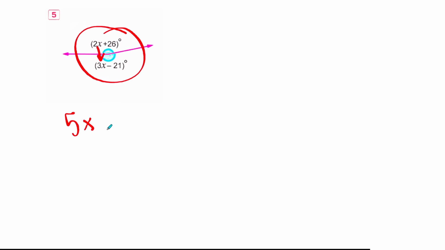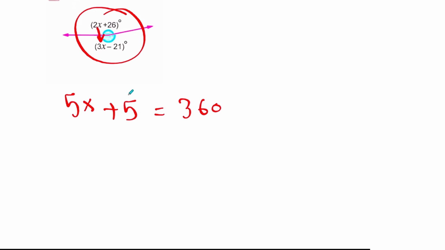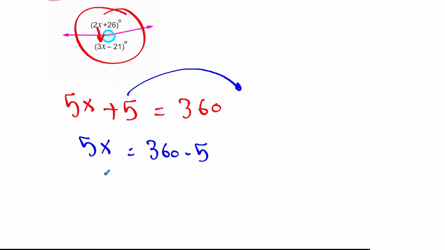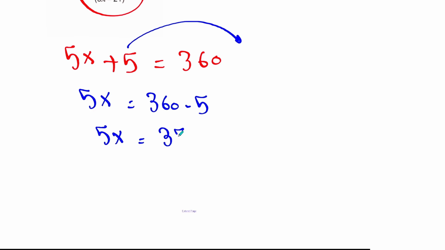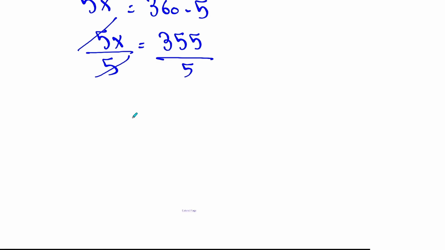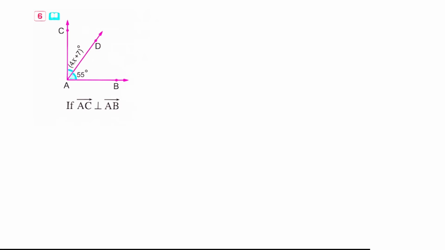And this will equal approximately 360, a significant number, and approximately 365, a full year's worth of days, a complete annual cycle. This entire value is then divided by 5, and here as well, divided by 5, we'll cancel this with that. So x comes out to be how much? 71 degrees, 71 degrees.